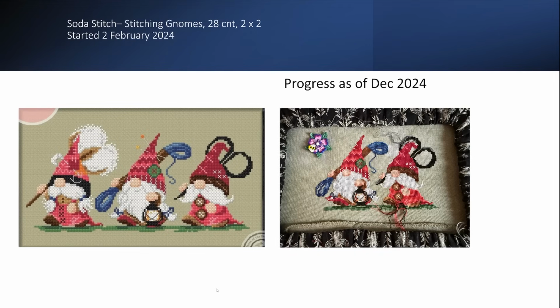I just have all the French knots to do. I know. I think that's what's holding everything up now, is the thought of that last gnome. And I decided that the cotton ball at the top is going to be all French knots. So I just need to have all the French knots done, and then we'll have a finish along with the gnome. So I think the hold up is definitely the French knots, because the French knots are the sorts of things that I can't do on a train. These are like home only, not on the train type stitches.